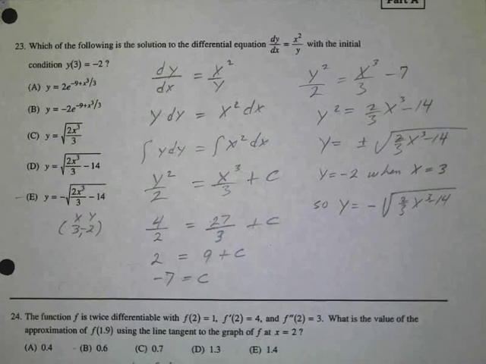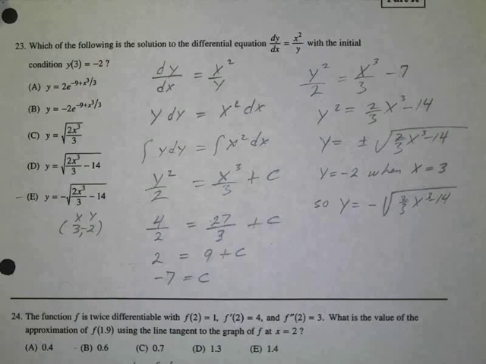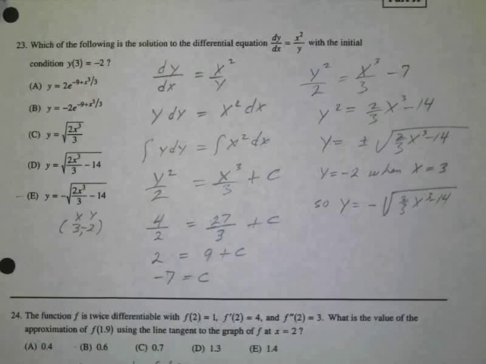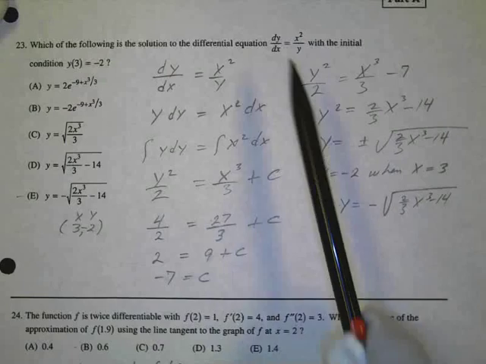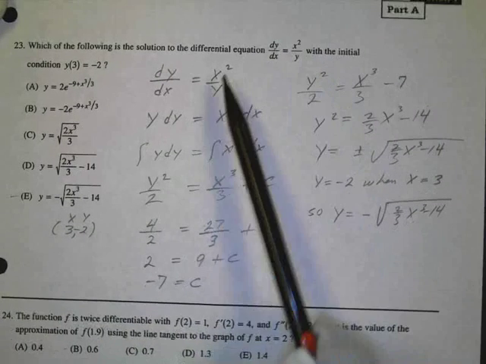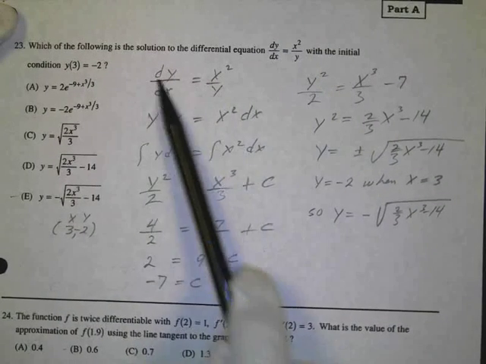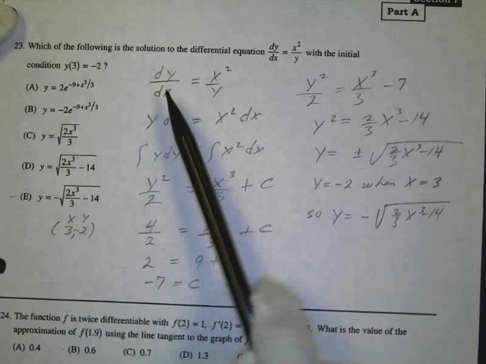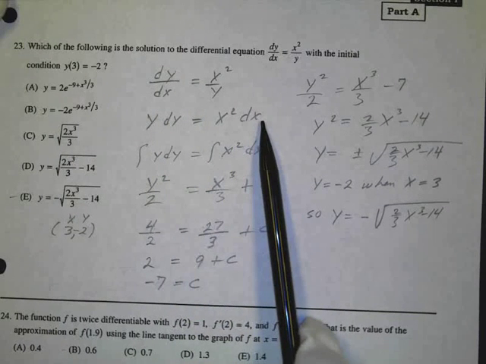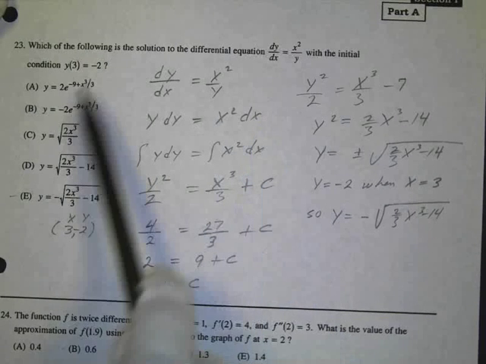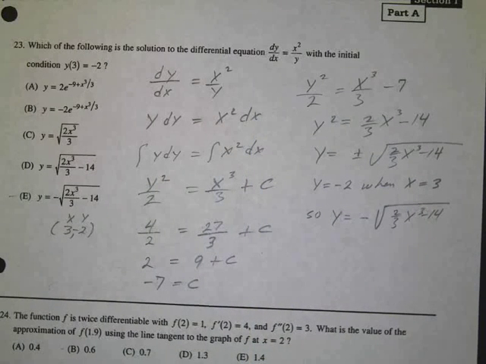And this is just another one, and they give you an initial condition, and they even have to figure out the sign of the square root. So let's get at it here. dy/dx equals x squared over y, so we separate the variables, so the y goes over here with the dy, and the dx goes over here. So we're not going to have a natural log, so we won't have an e-type situation, so that's nice. So these are already out.